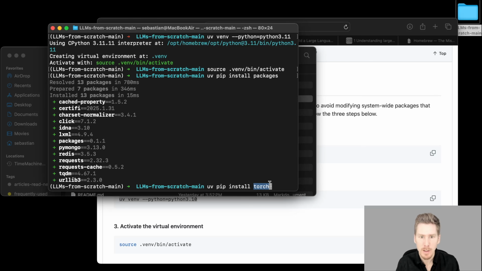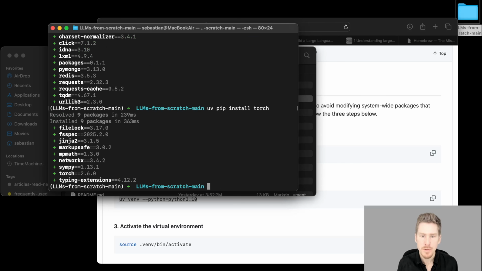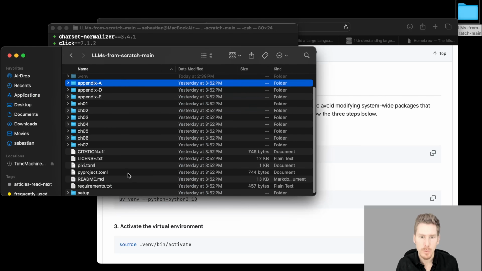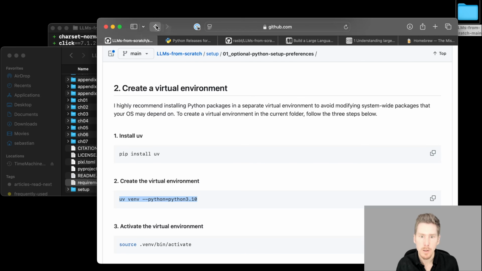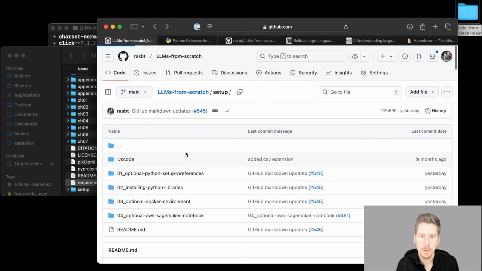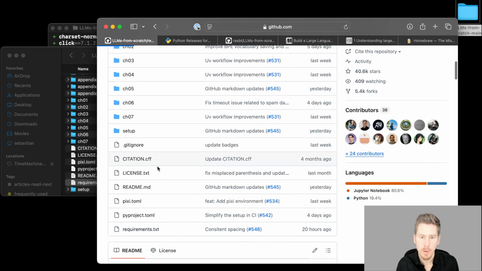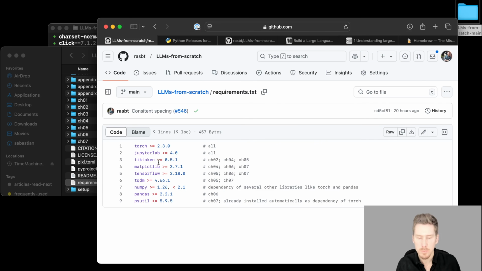PyTorch is the main deep learning library we are using in this book. So now I installed torch, or PyTorch. And we could do that for all the packages that are used in this book. And in the chapter itself, I'm usually telling you which package needs to be installed. But if you want to make this super convenient and not execute them one by one, you can go here and there's a file called requirements.txt. It's also the same here on GitHub. If I go to the main view, there's a requirements.txt, and it lists the packages that are required for running this book.